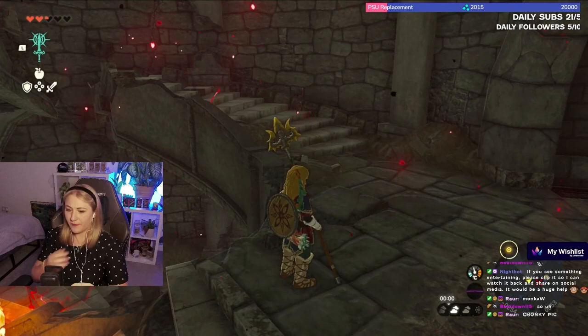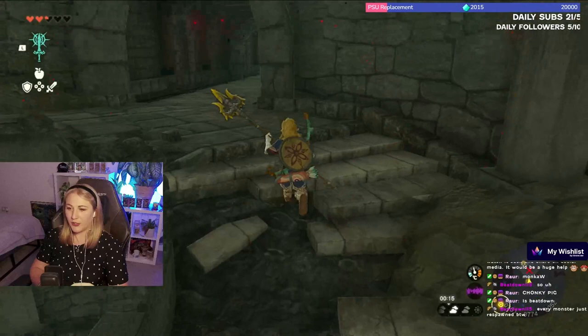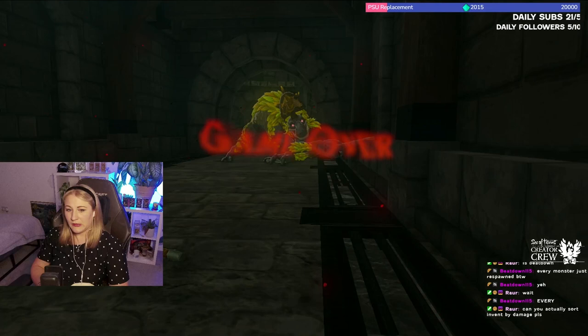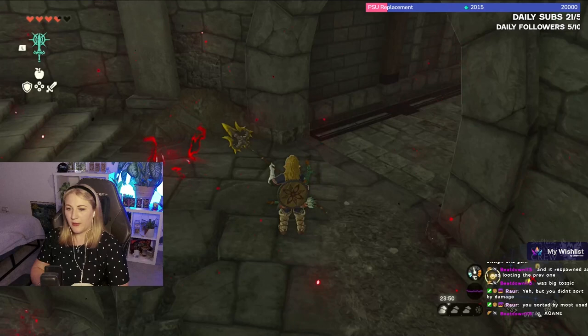Well, the choo-choo's back. Every monster just respawned. Wait, so including the one that's down this way? I saw that happen before, but I hadn't killed anything yet, so I was like, well, whatever. Oops. If I'm sitting on a gem. There's only the ones that you can see. There isn't any more than that, I don't think. Are you happy now? Why is it piano time again?